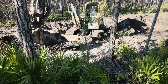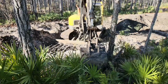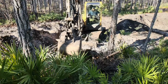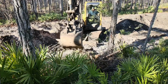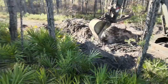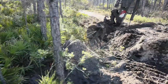So I've probably been in 30 or 40 yellow jacket nests over the last few years, and I've got a pretty good way of dealing with them. I normally pump gas in on them with a little 12-volt fuel pump. I'll put some pipe up, put it right at their hole, before it's daylight, or in the dark. I'll slip up there and put the pipe at their hole, and I'll pump about 2 or 3 gallons of gas in their hole, and they're done after that. Whatever survives it is so drunk it can't do nothing with you. You can go in there and do whatever you need to do.